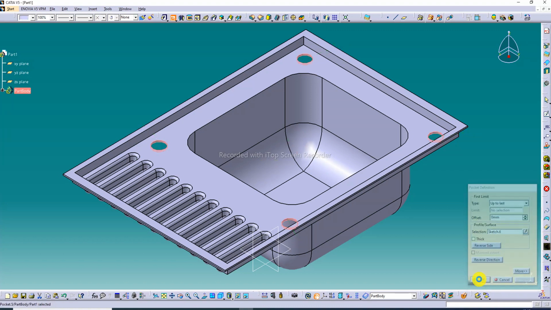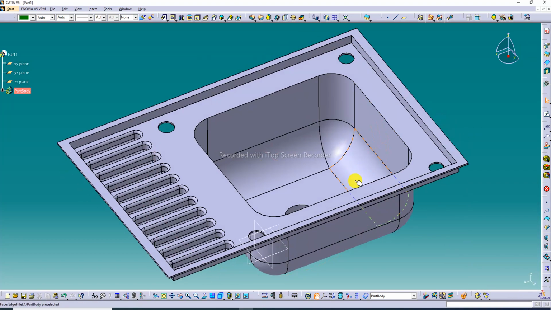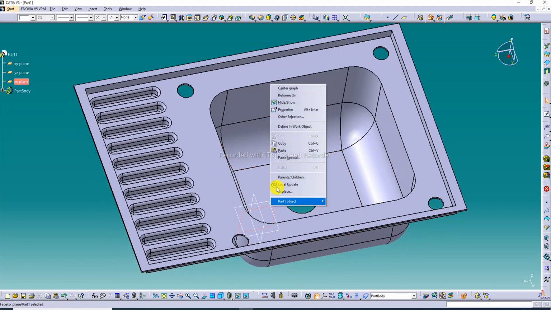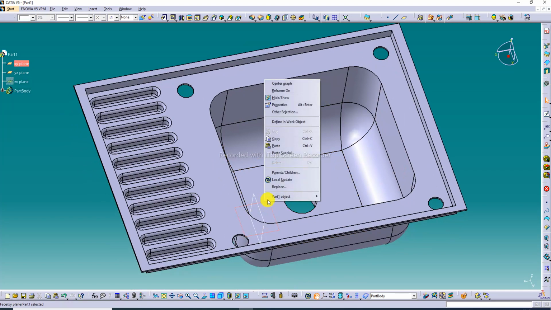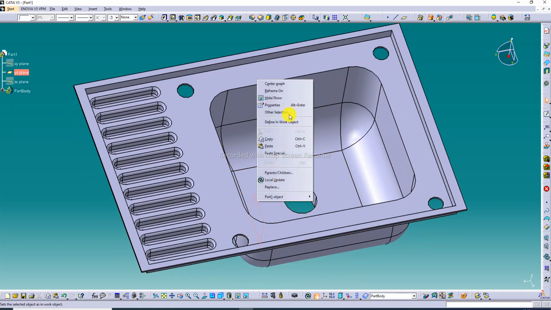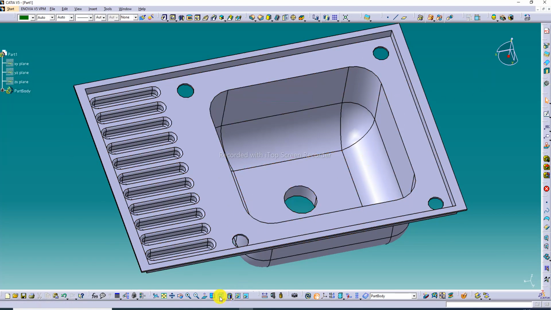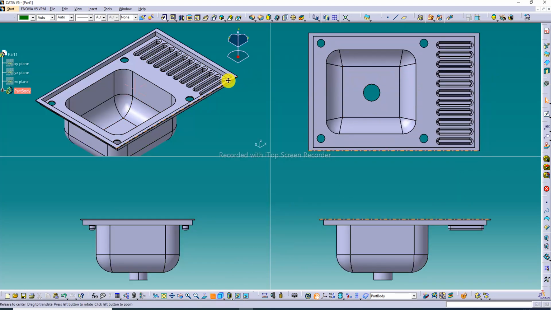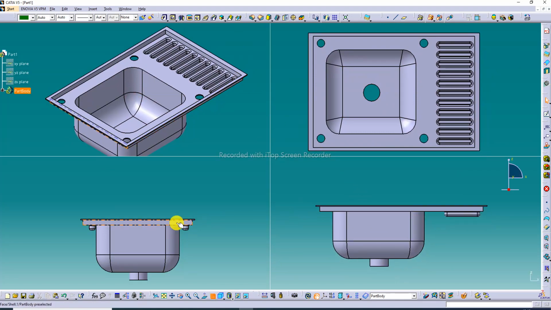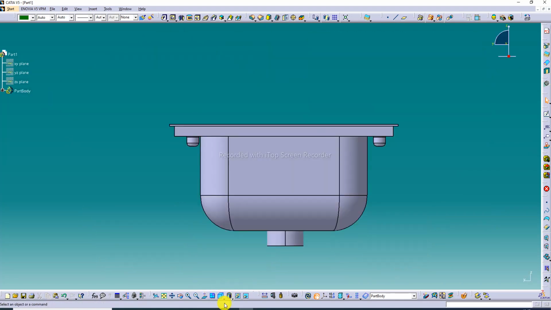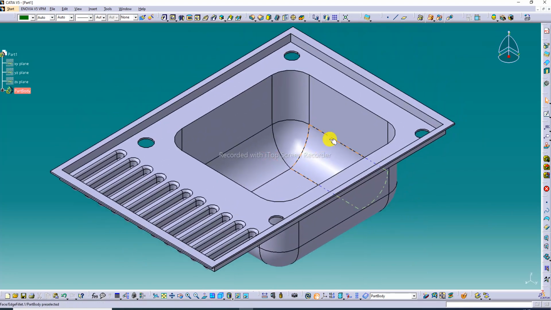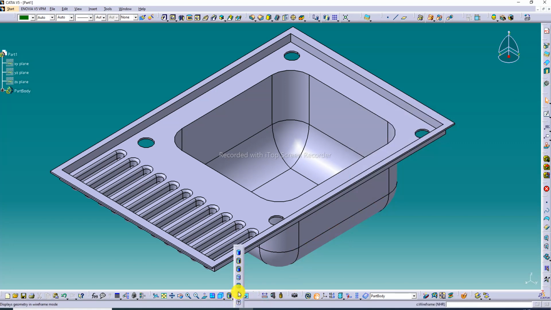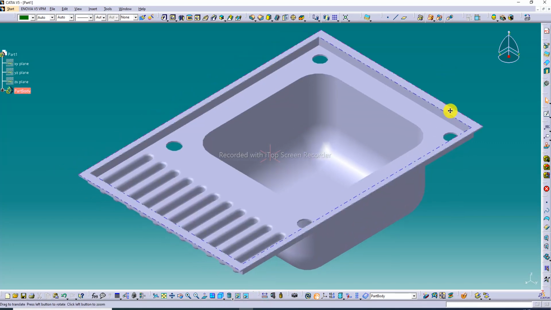This is looking perfect. Okay, this is correct, all is perfect, and all planes are hidden because this body is looking perfect. Okay, and the multi-view is drawn here, all is correct. This is so nice looking here, but this body is isometric, and use the material. Okay, material is applied here, and this is so nice.